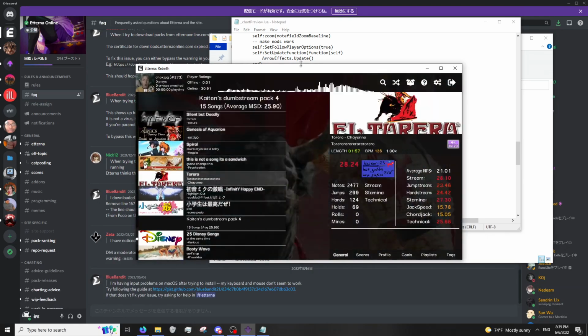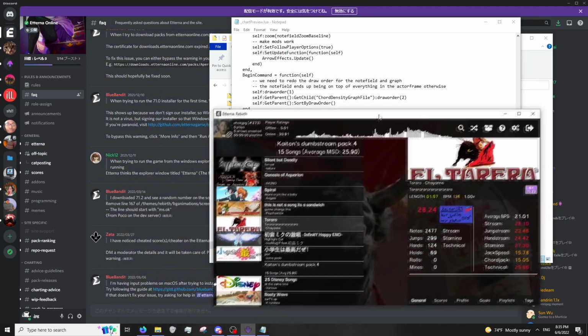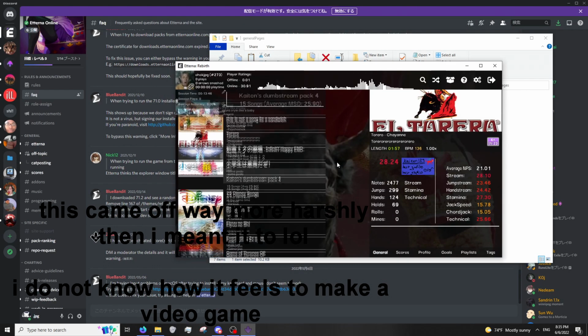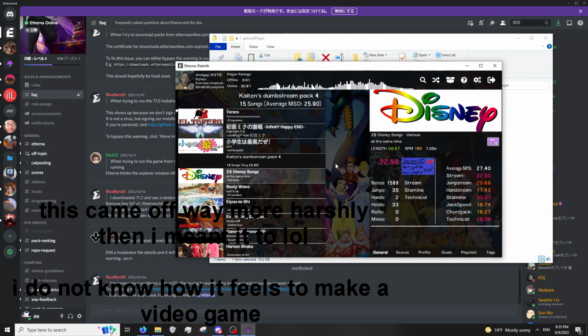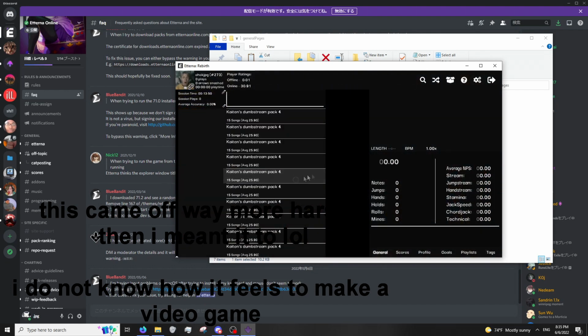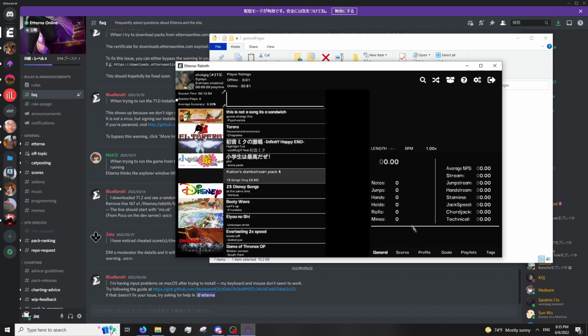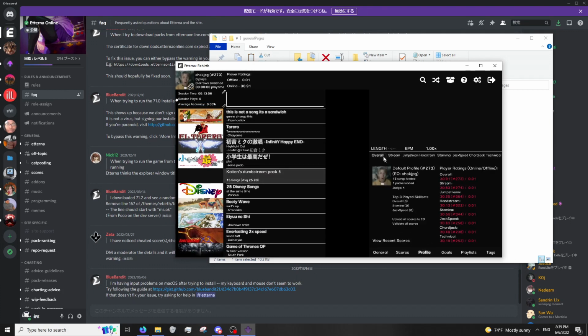Yes. So yeah, that's all you have to do. You just have to remove one line, because apparently the game devs did not realize how to do that, let alone fix it, even though this has been a known thing for like 3 months. I mean, I don't know how it feels to develop a game, but okay, I guess. So there you go. That's how you fix all that stuff.